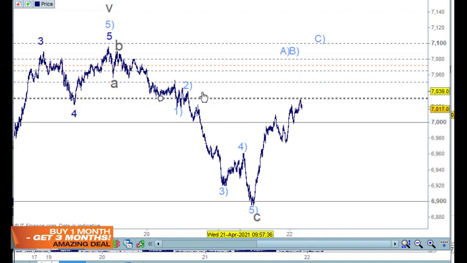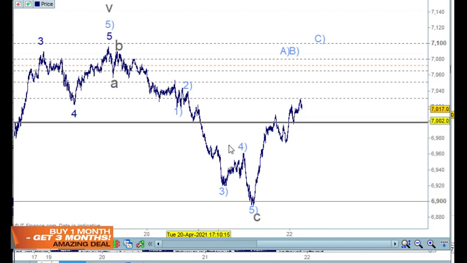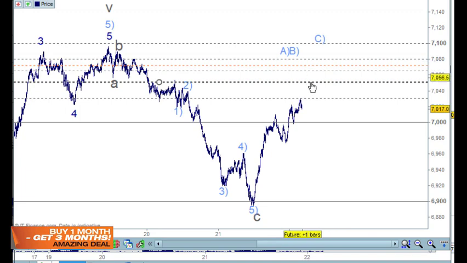This market's heading up into all of this supply now as well. So markets tend to mirror each other. This moved down quite quickly, so it moved back quickly. But this block here is where it's going to struggle. So buying into here is buying into possible trouble. So just don't overdo it at this point.